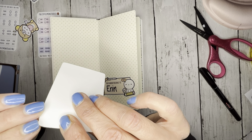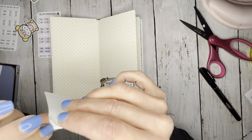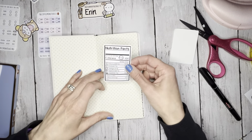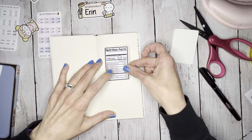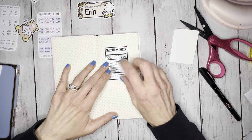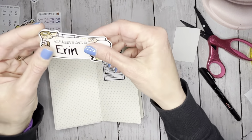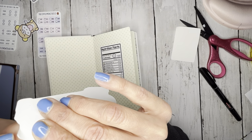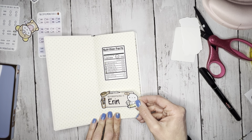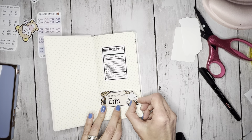If I can peel off the backing. Oh, I hope this is straight. It's so scary. Okay, that looks good. It's so scary for me, but then, you know, if it's off, like I am, but I'm not a perfectionist. Does that make sense?